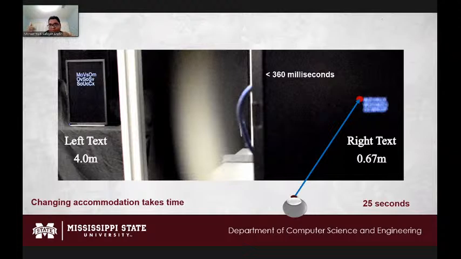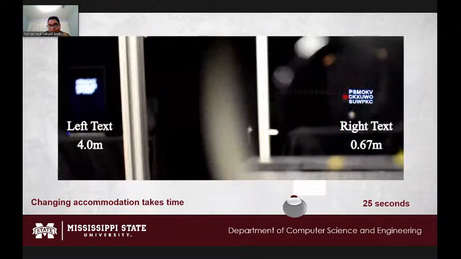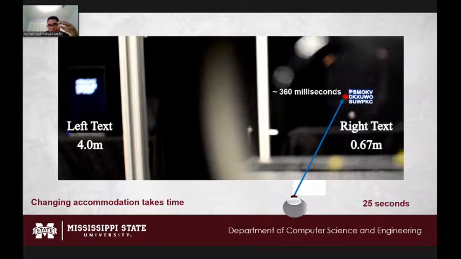So participants will have initial blur when they focus back to the near distance, and they only get the sharp right text within the 360 milliseconds. In the meantime, their eye gaze will move from the first line to the second line. So in this scenario, if any target letter appears on the first line, the participant will definitely miss that target letter and they will undercount. So that's the hypothesis. When we need focal distance switching, and if the target letter appears on the first line, the participant will do more undercount. Because changing accommodation takes time, and we are also providing time pressure, when the participant moves to the right text, there is initial blur, he misses the first line, and then he moves to the second line, where he can see the sharp, focused text. If the target letter appears on the first line, then he will miss it.